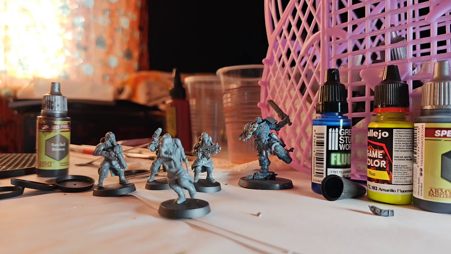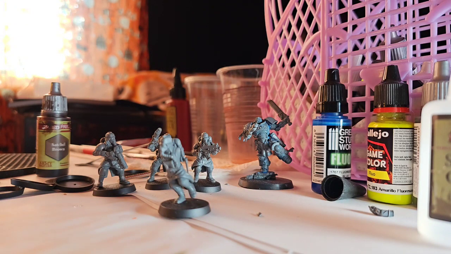Where is my Melta gun now? A flamethrower. That's a regular pistol. There it is, 74. Glue. Poor Husky. I don't know if you can hear him, but he is just screaming.